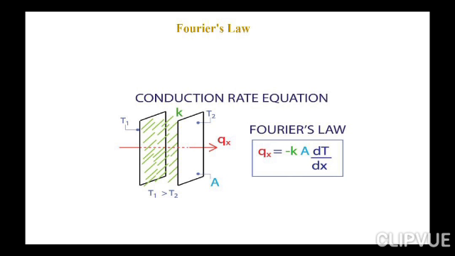According to the Fourier's law, Q proportional to A and Q proportional to minus dT by dx. So we can write Q is equal to minus KA dT by dx. This is the equation of Fourier's law, where dT by dx is equal to temperature gradient, A is the area of the wall, K is equal to thermal conductivity of the material, it is also called proportionality constant, and the negative sign is there because T1 is greater than T2.